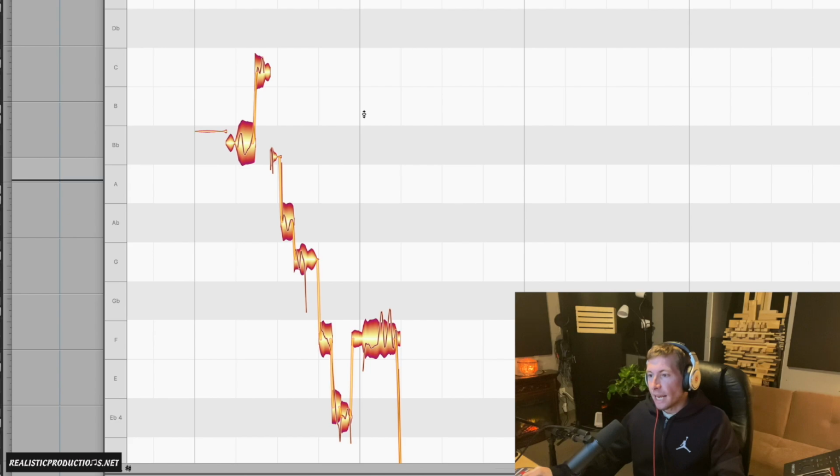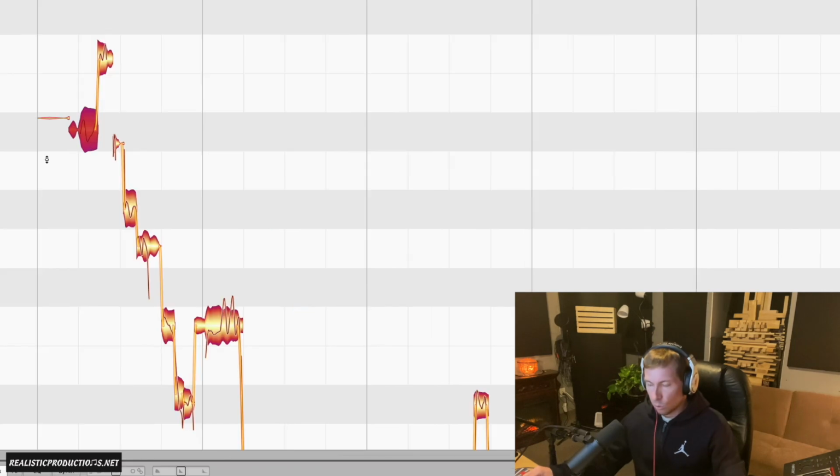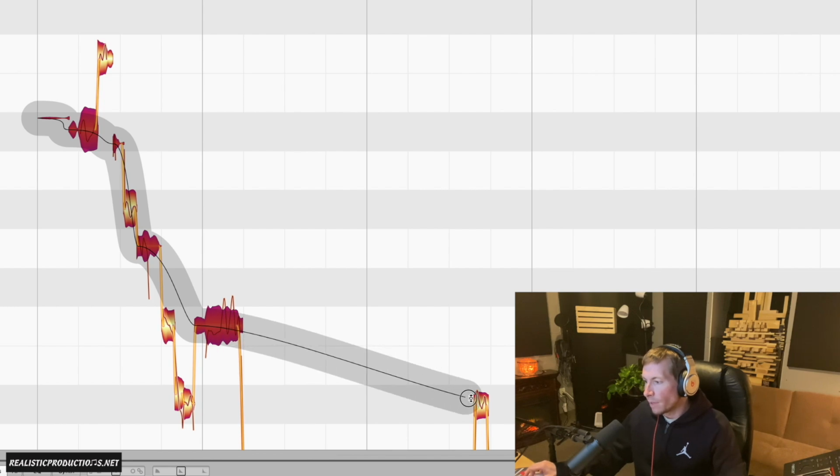Besides Command A to select all of them, if there's just a few that we want to select, just like we would in any application, and this usually transfers pretty well over to different software, holding down Shift will allow us to select a few different pitches instead of all of them, and it creates what they call the snake tool. Kind of a crazy name, but I get it once you see the form that's about to pop up. What we can do is just select certain notes. So we'll hold down Shift on our keyboard and then select over. See how this is creating a gray outline, and then we can touch this note, and then this note, and then maybe this note, right?